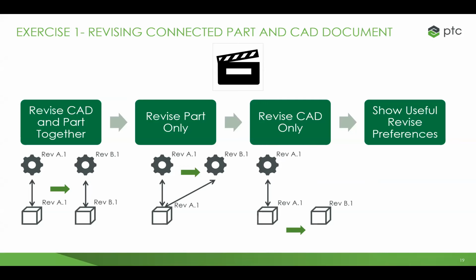Notice that there is no preference that can be adjusted if you do the revise directly from within Creo, because the other preferences that you set are usually active on the web browser. So if you want to drive the revise of the part with the CAD model automatically when you're using a revise from Creo, there is a preference that you can set to do that.